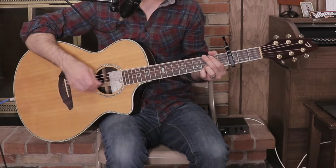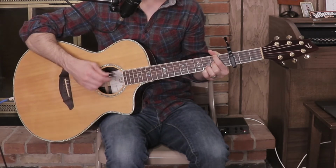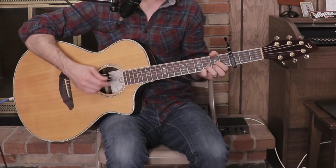So once again, that whole step down sequence: G, D over F sharp, E minor, E minor, D, C. And that happens twice right before the bridge. So keep that in mind before you play the song.